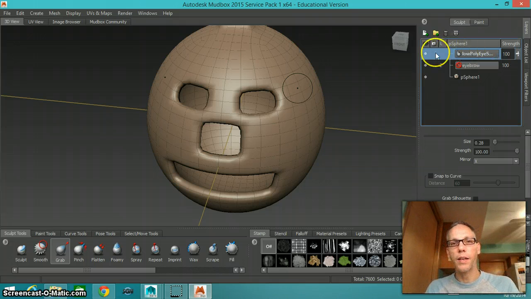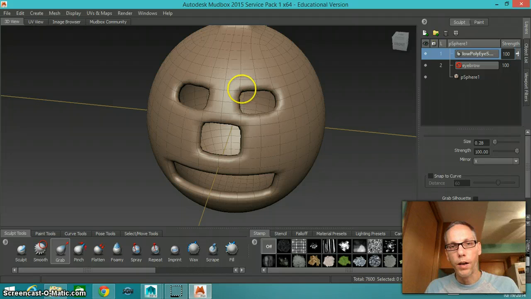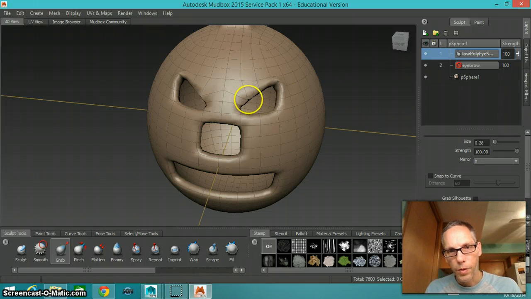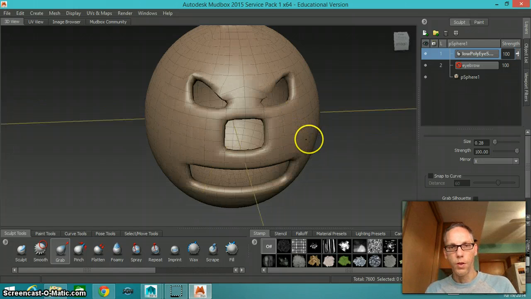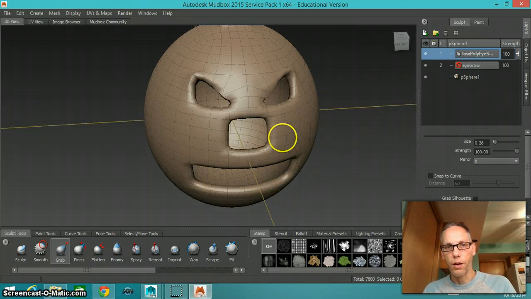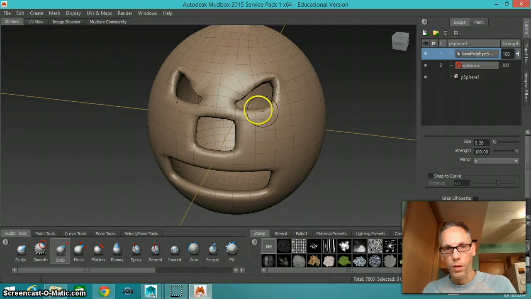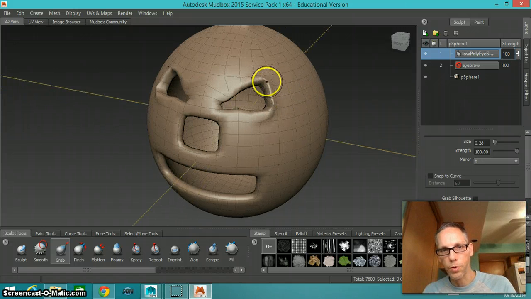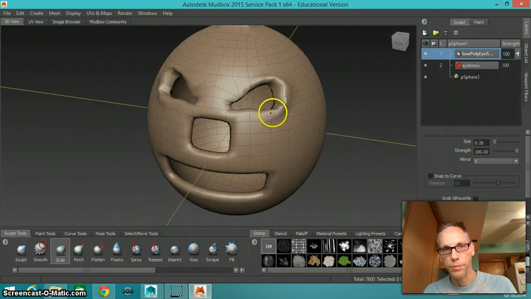And so the idea is that you're going to be working at a lower level. This gives me an easier way to pull my geometry and get those shapes the way that I want. So I'm going to do an angry eye kind of look, which is a lot easier to do with my polygons being much lower resolution. And what's nice is when it's low like this, I can pull this geometry out a little bit more, pull these shapes out.